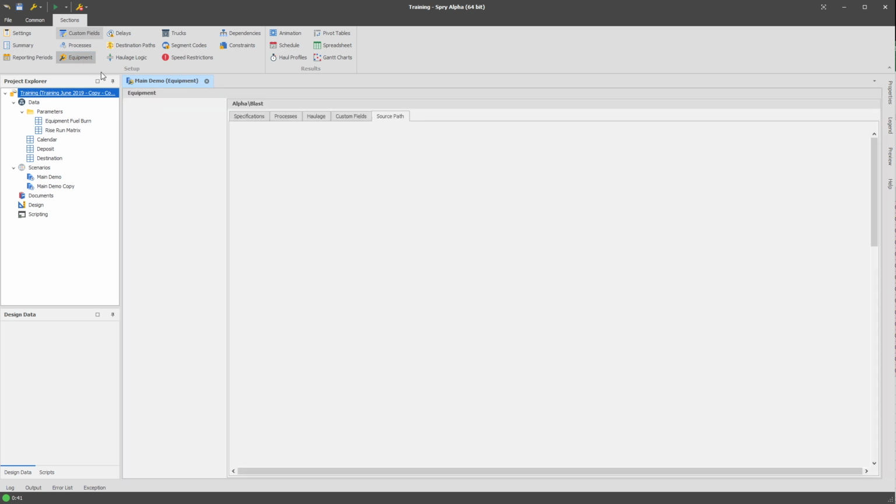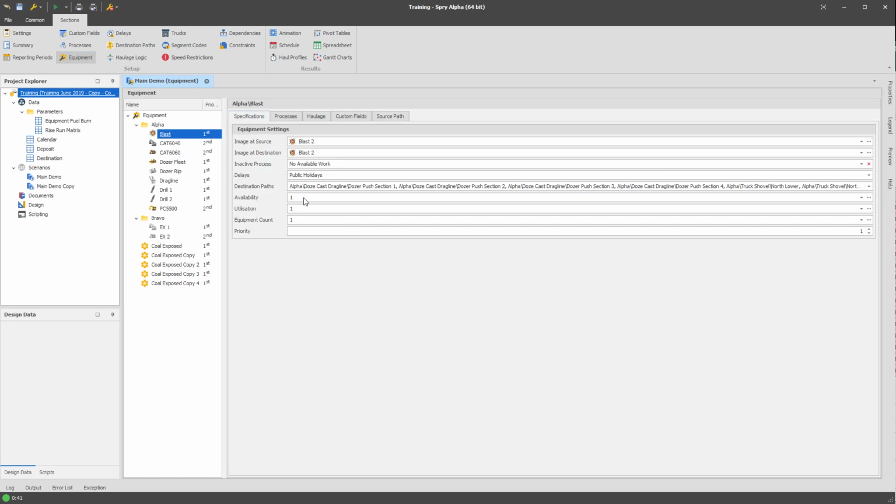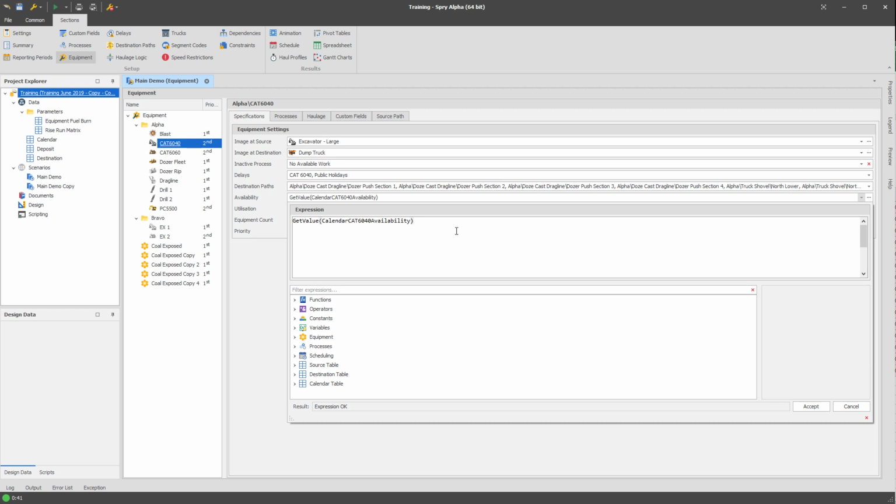Now, if you wanted to use that, let's say you've got this availability and utilization here. You may want to say if current date is less than your decided date. So you might go the first of Feb 2021. Then use 100%.